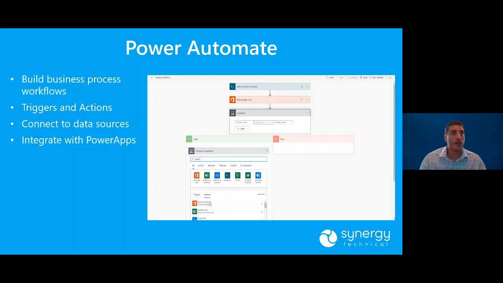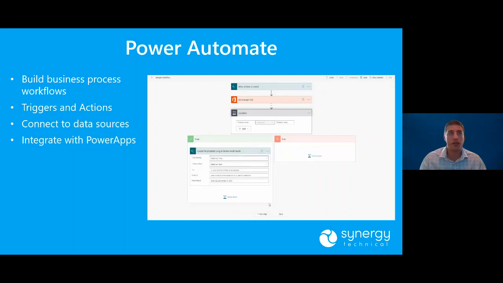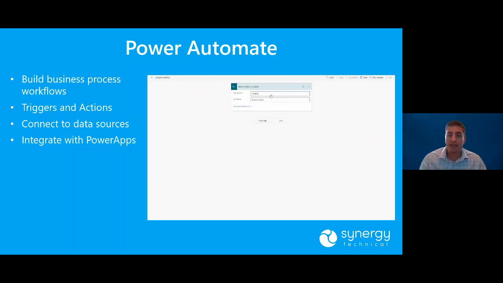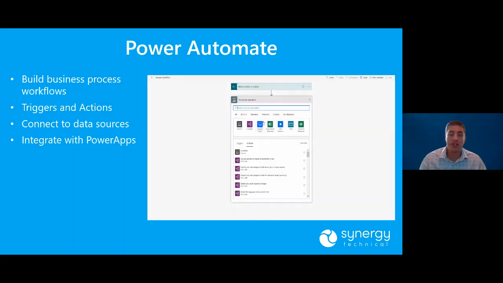And so we have triggers. We also have actions. And these are simply the business processes that take place within your workflow. The great thing about Power Automate is they already have all the actions that you would need. All you have to do is figure out which action steps you need, and you simply drag and drop them into your workflow and configure them.